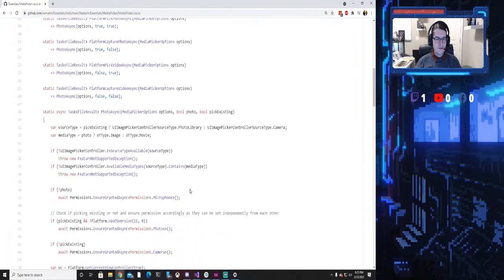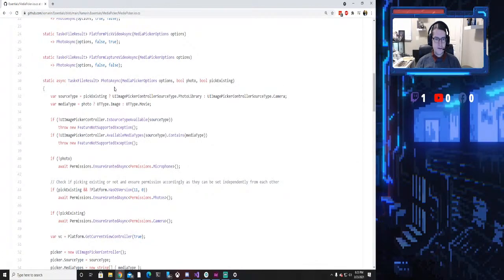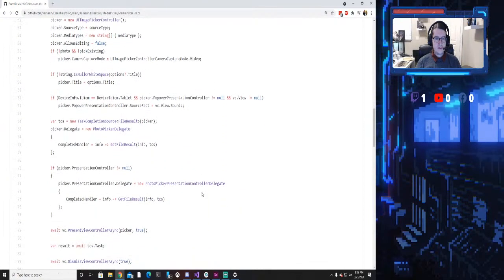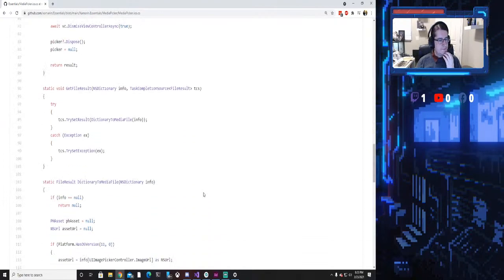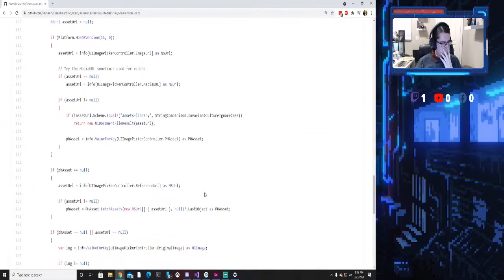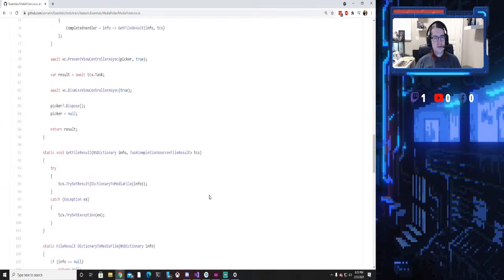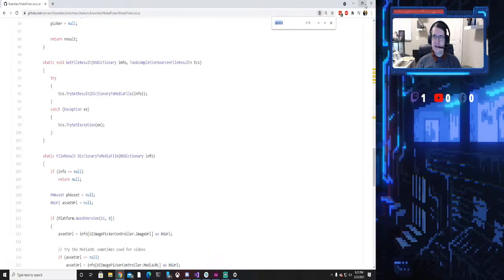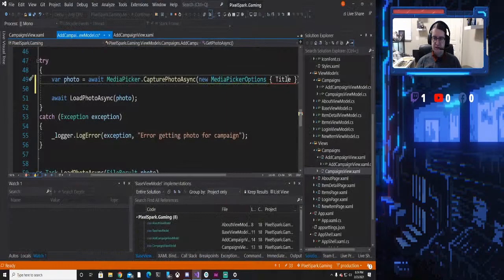So what are we doing anything with this options? Oh, so we can name the picker. That's kind of lame. Okay, so we'll have to add another button.